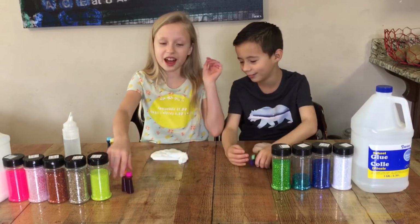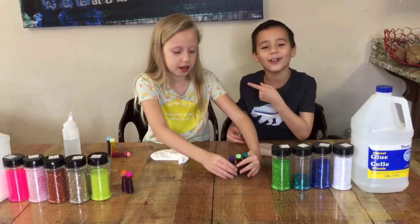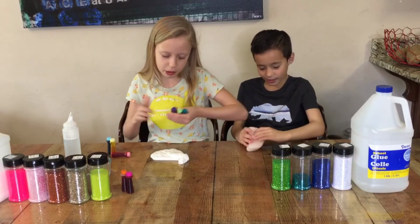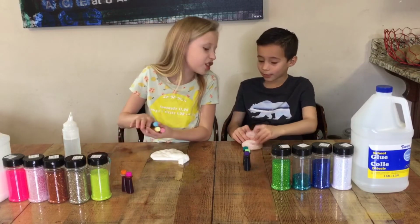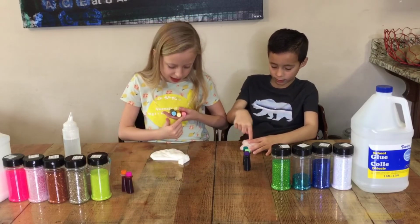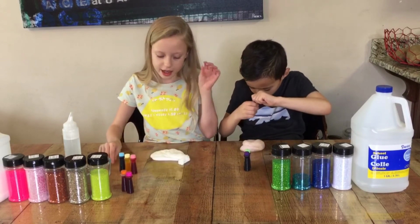Okay, so Cash's 3 colors are teal, green, and purple. Ava, can I please borrow that blue? No, you may not. This shows out light blue. It's not actually that dark. And I got pastel pink, pastel yellow, and pastel blue. Building a little hole. Okay, anyway.